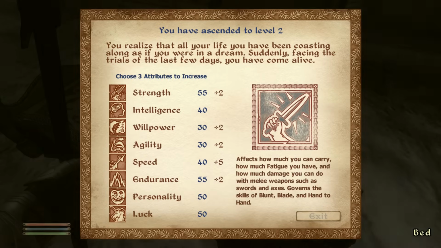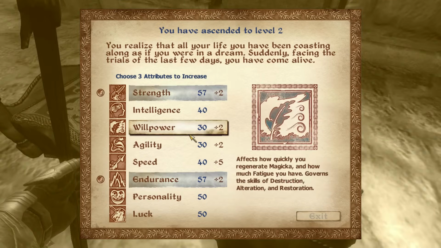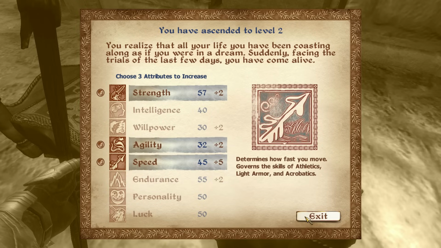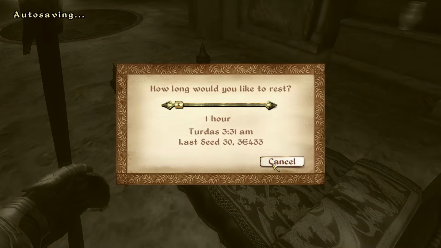Oh, just teleport me? Strength. I can level up. Not willpower, agility. Wait, speed by 5? Yeah, hell yeah. I'm min-maxing. Oh, I can go back out the door, I think. How many levels do I have?